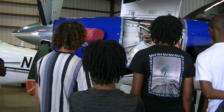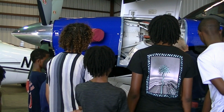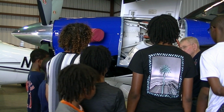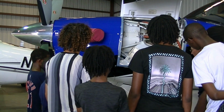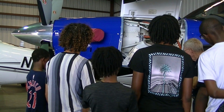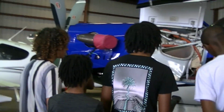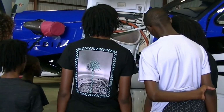The brake fluid. This airplane has hydraulic brakes on it. You push the brake pedal, and this is the fluid that makes the brake work.